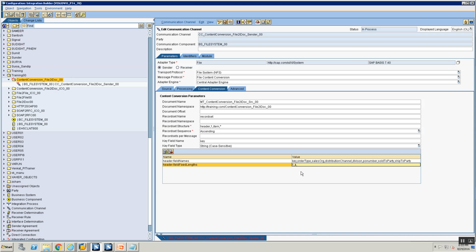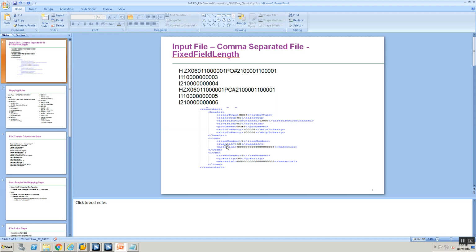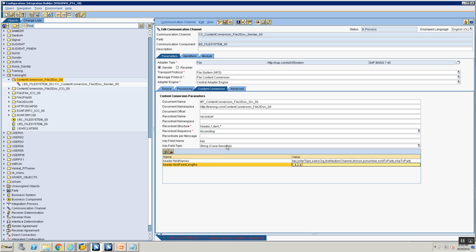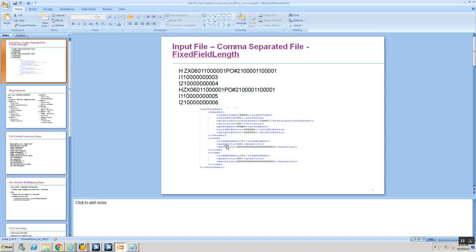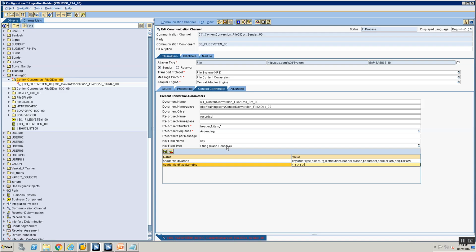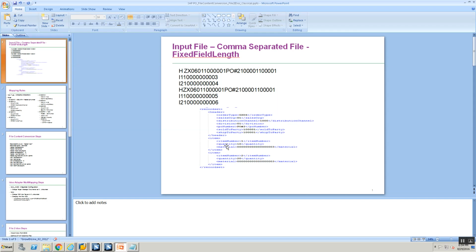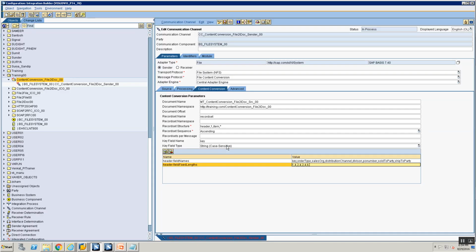Next is the sales org. The sales org is 2 characters long. The distribution channel is 4 characters long. The division is 2 characters long. The PO number is again 4 characters long. Sold to party is 1, 2, 3, 4, 5, 6. It's 6 characters long. The ship to party is also 6 characters long.